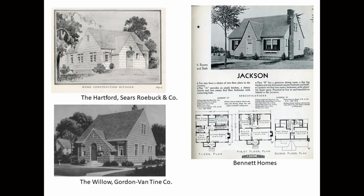So in looking through and trying to figure out what it could be, I looked at some different examples, and as you can see, eliminating everything that would have a front chimney, but looking specifically for a side chimney, here are 3 options that it could possibly be. However, the one on the right doesn't have a small window next to the door, and the 2 on the left, although they have the small window next to the door, they have an arched opening, and this one just has a flat entry.